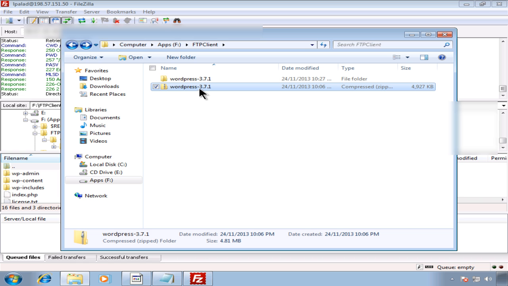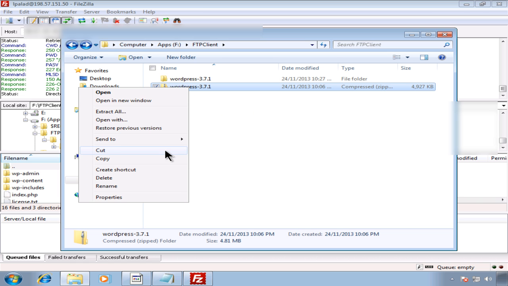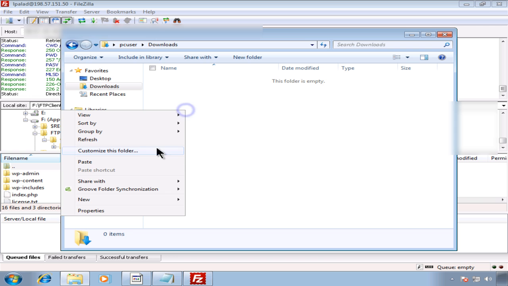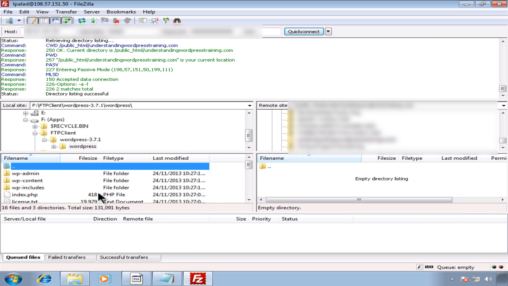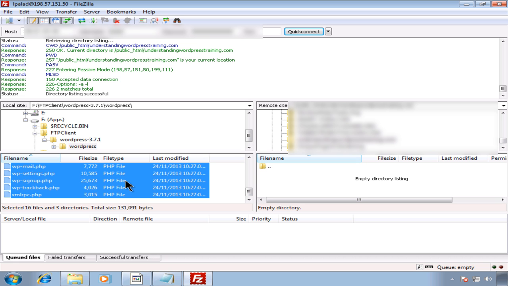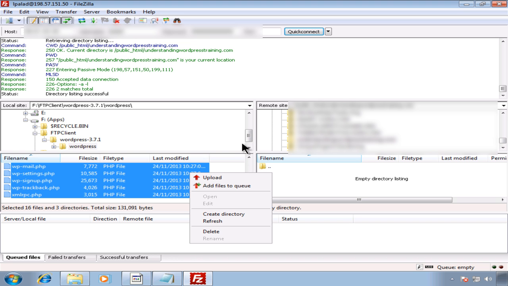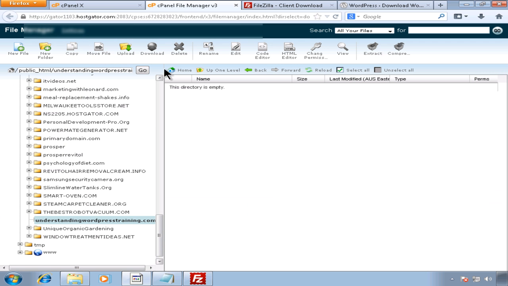Actually, I'm not going to delete that. I'm going to cut it and put it back into downloads. Okay, so this is the second way. So we're going to transfer all these files in here. If we copy that in here, drag and drop, what's going to happen is it's going to populate this folder.